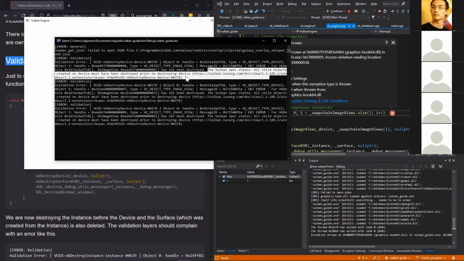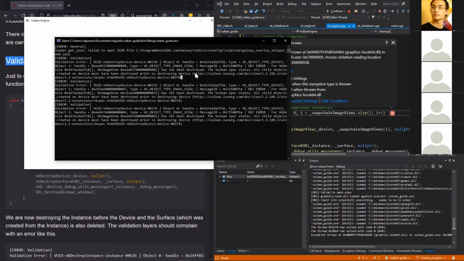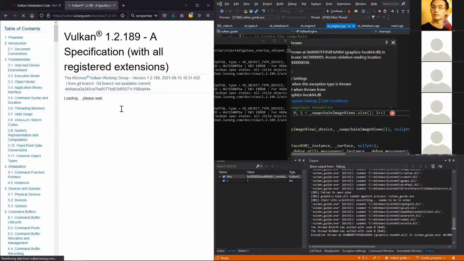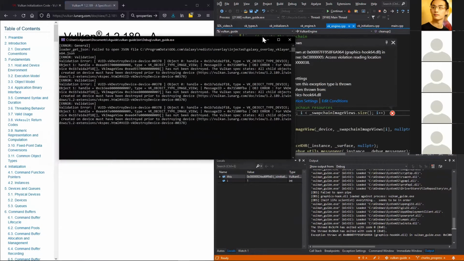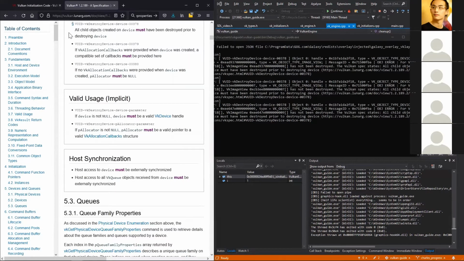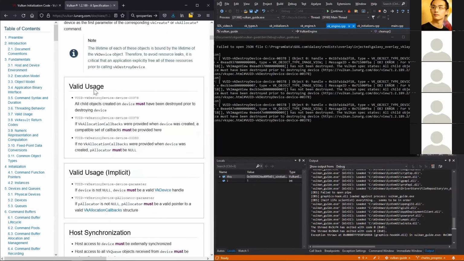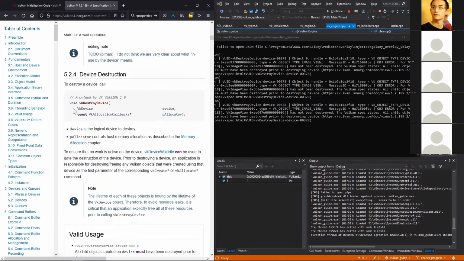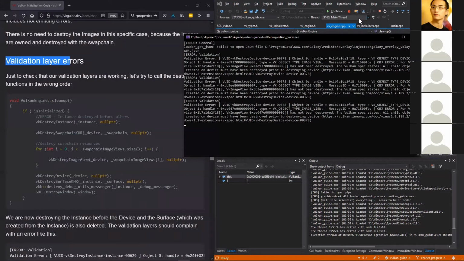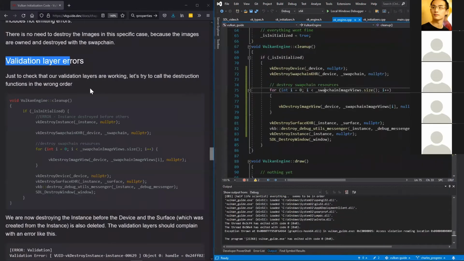And then it tells you exactly where in the spec it is. So if I copy this and go to it, it will take me right to where in the spec the violation has occurred. This is a pretty generic one, but it will help you if you don't understand why you've done it. You can read all the other things around it. So we can shut this down and move on to the tutorial.